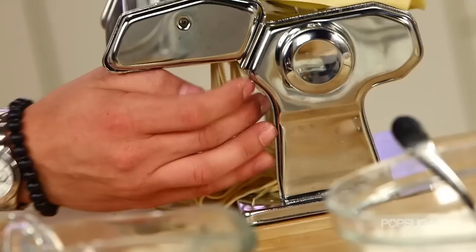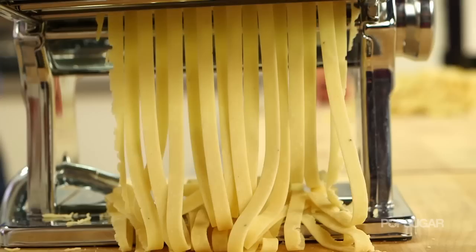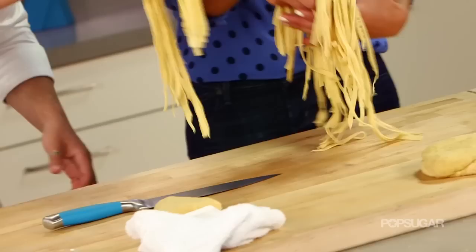Fettuccines. Oh my goodness! Fettuccines are coming out from the back. See that? Oh, it feels so good. Fettuccine right there. Cool. Then you get another one. Great. Fresh pasta. You just made fresh pasta, honey.